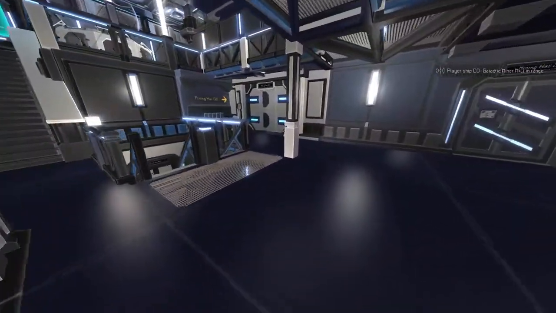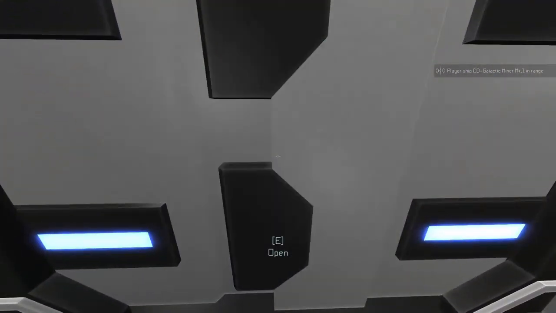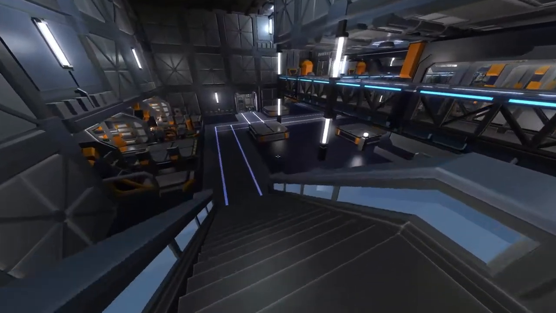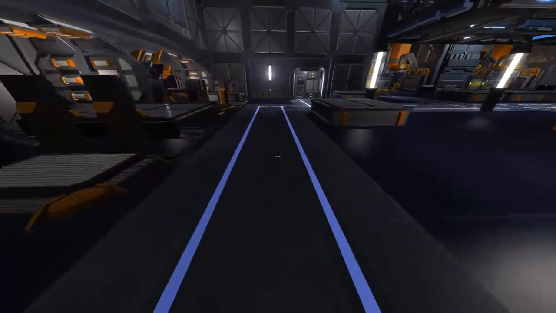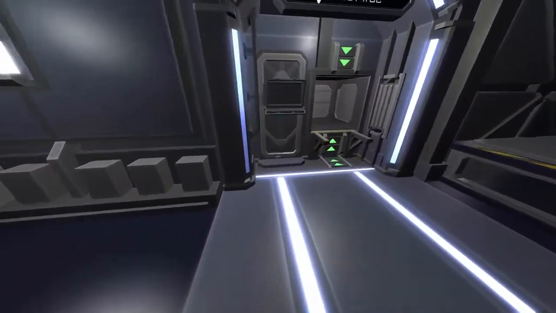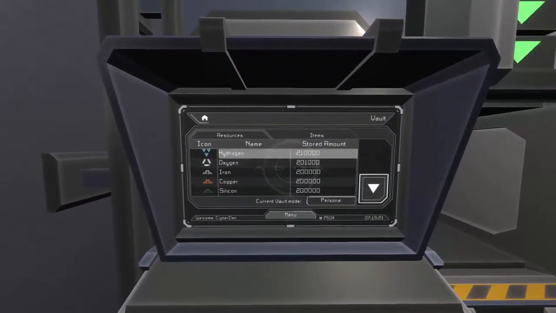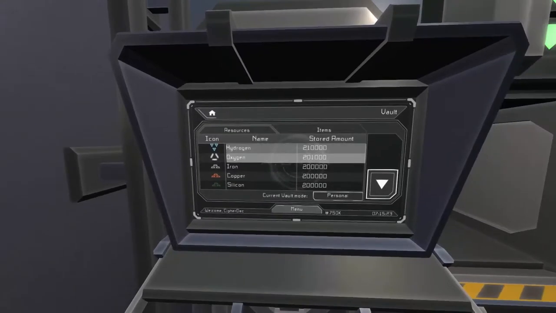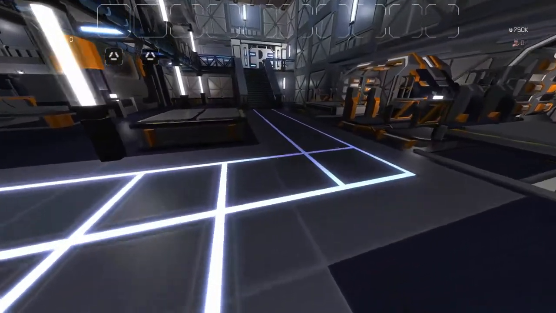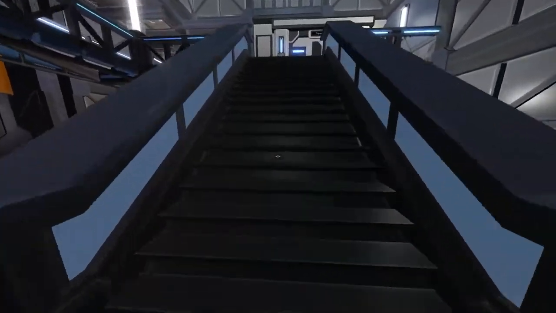One thing I do need to do is I need to get some oxygen, but I want to test to see if the ship can actually work without having any hydrogen in it. So see if it can run purely off of electrical. Let's go ahead and go into here. We're just going to get two things of oxygen, and we'll take those with us. We don't have to send them over to the ship.